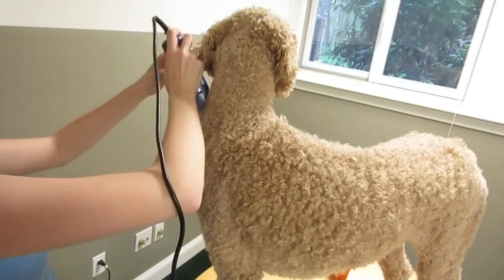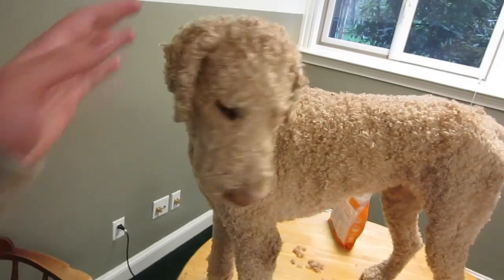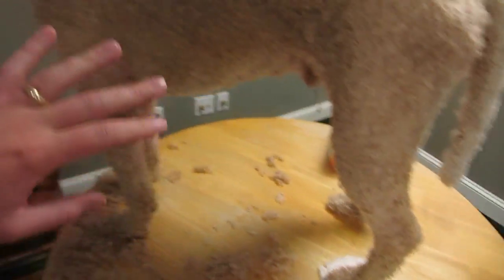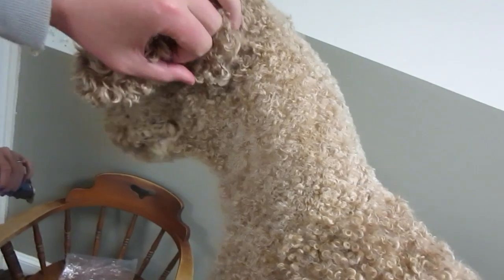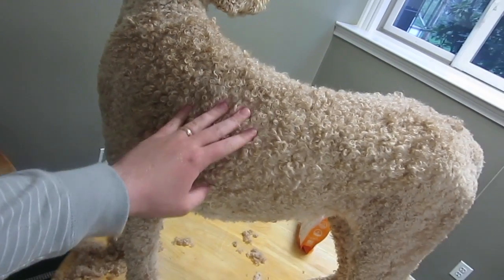Good morning, guys. Guess what we're doing? Shearing a sheep. Ollie, look at the camera. Show him how sheared you look. You are looking so good. So far, we've done his legs, and we're working on his neck, and then we're going to do his body. His body's the easiest part, so we save that for last.